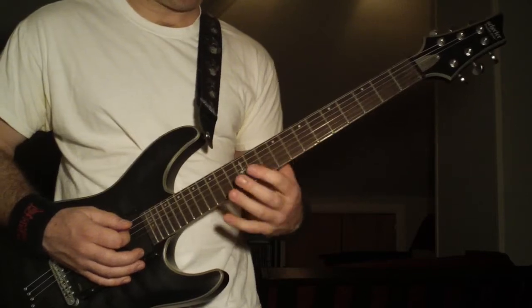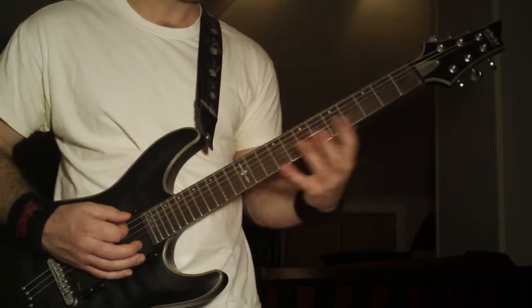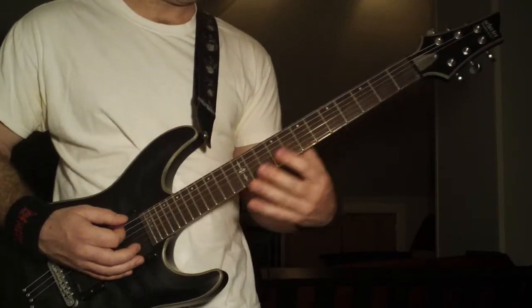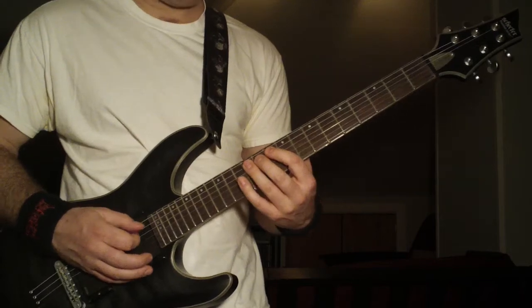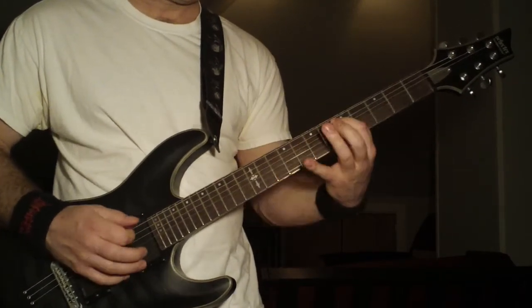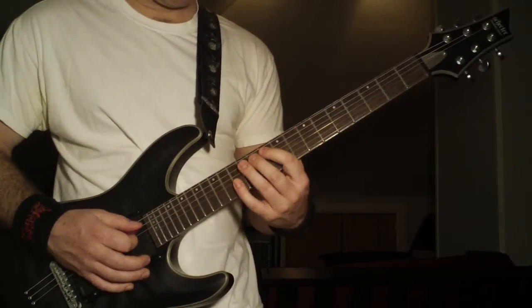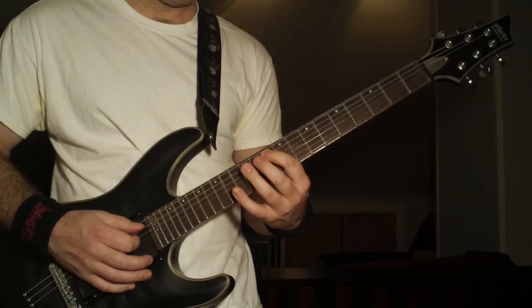So what that riff is, it's the octave of this. I'm sorry, it's not the octave. It's just like a little higher part, we'll call it. So he's going 10th fret to the 12th fret. This is on the 5th string. And he's just going 10 to 12, slide to the 9, hammer on, pull off, 10, 12, 10, 12, 10.